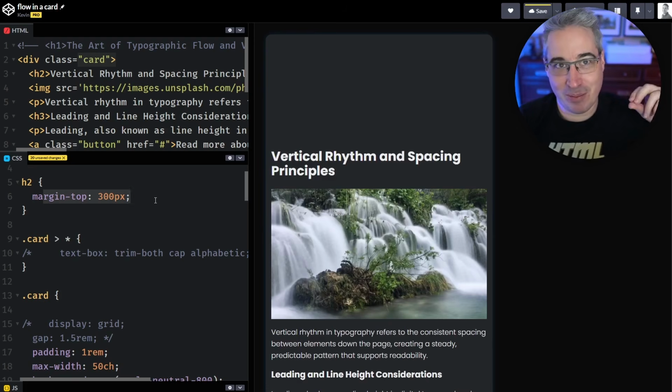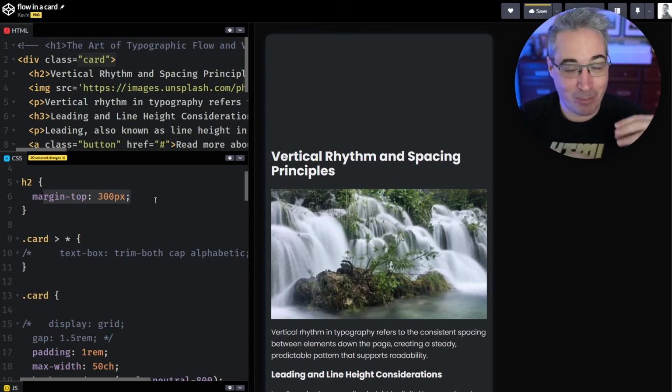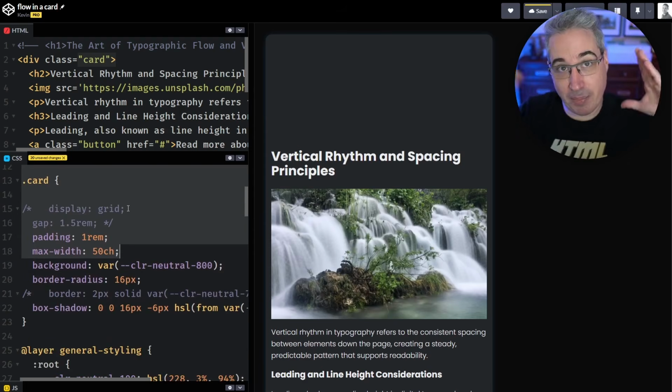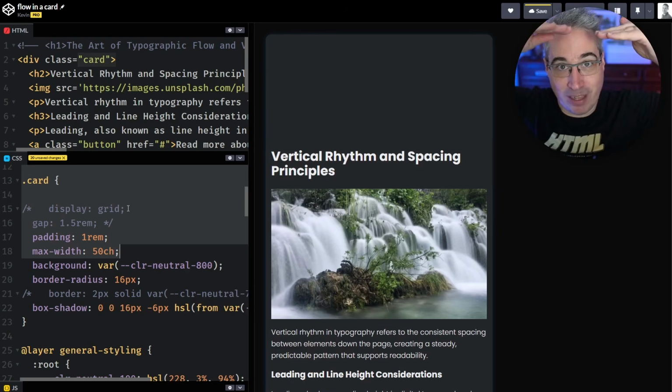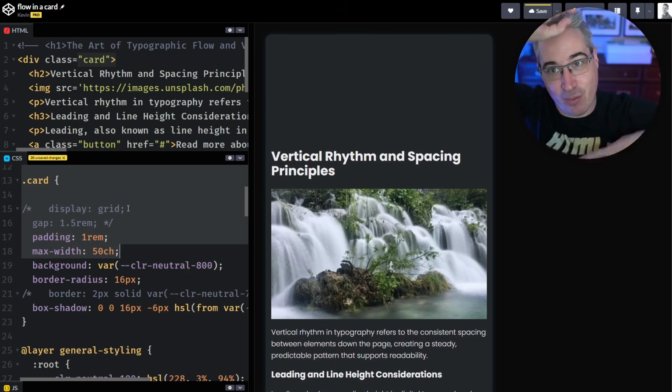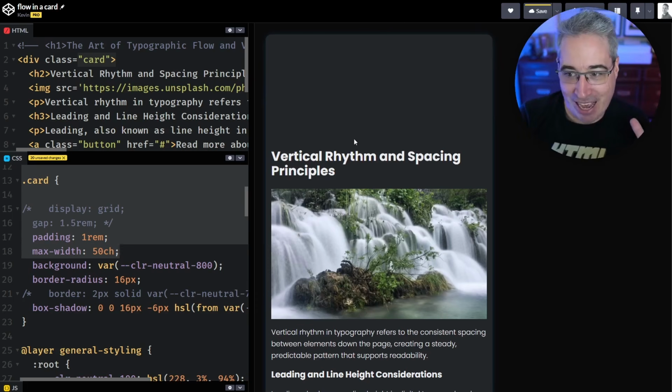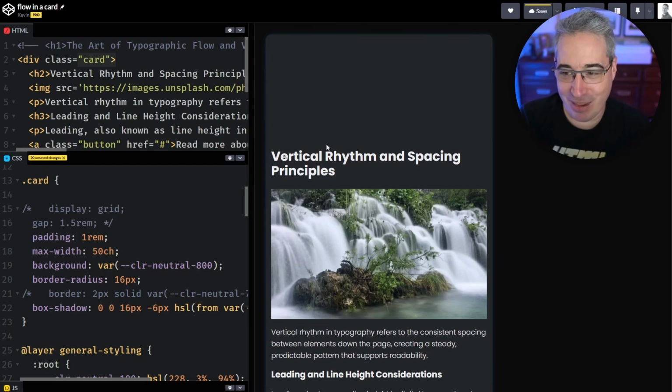And I know some people will sometimes do a padding or a border of 1 pixel to get rid of collapsing margins, because as soon as we have padding or a border on the card, so on the parent, the margin of the two elements isn't touching anymore. We've pushed that element down, there's the padding now, and then we have the margin of one of them, and then we have the margin of the other one. So they're two separate things, and now it works within that space. But I would still say, don't do that, just add the padding to the card itself in the first place, please. And then we get something going like this, which works perfectly fine.